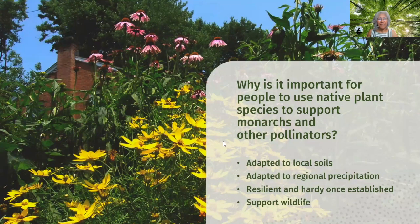Great comparison. So for all of us, I just would like to add that coevolution is when two or more species that interact with each other on a regular basis evolve in response to each other's adaptations. So this is how plants and their pollinators have evolved, or monarchs and their dependency on milkweed, especially as their host plant. So we can summarize by saying that native wildlife, in this particular case our beloved migratory monarch butterfly, has co-evolved together with the native nectar plants and its native host plant, the milkweed.